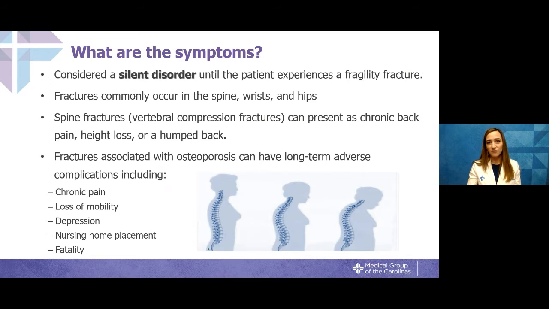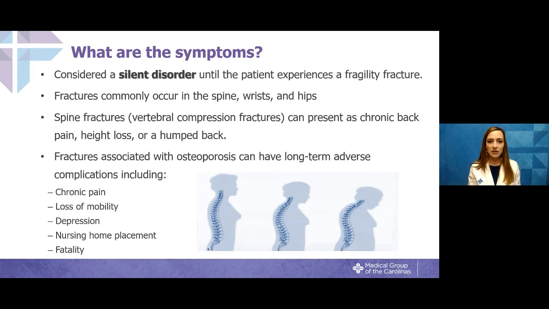So if you've heard before, oh, well, I have osteopenia in my hip or in my back, that's not going to be the cause of your pain, typically speaking, okay? But when we're talking about fractures, some of the most common sites for fractures is in our spine, it's in our wrists, and it's in our hips. Now, those are just the most common. It doesn't mean that that's the full package deal, though, right?